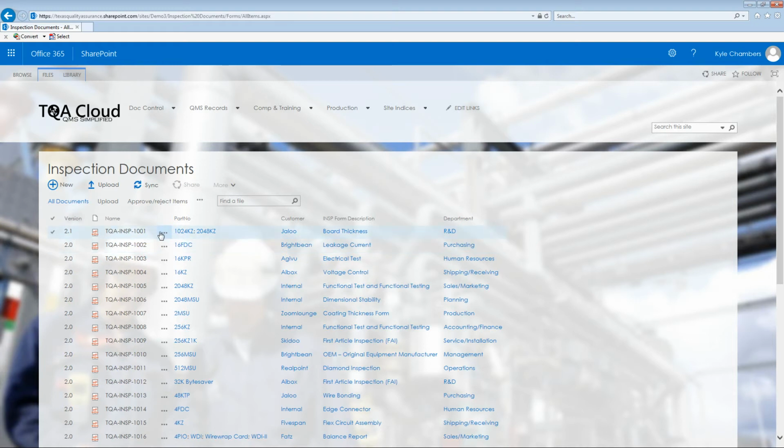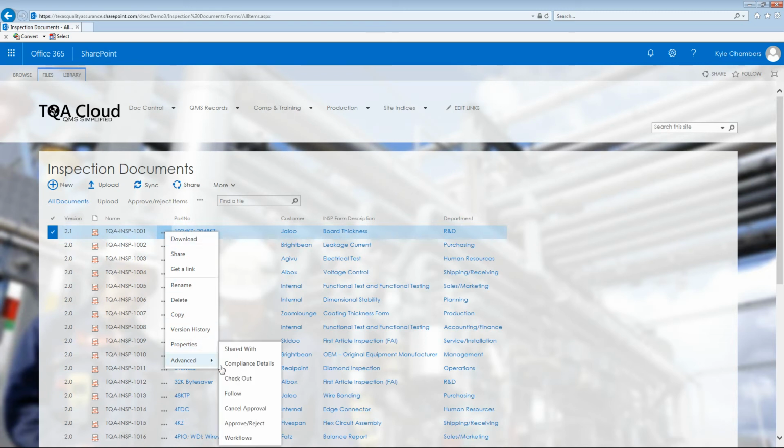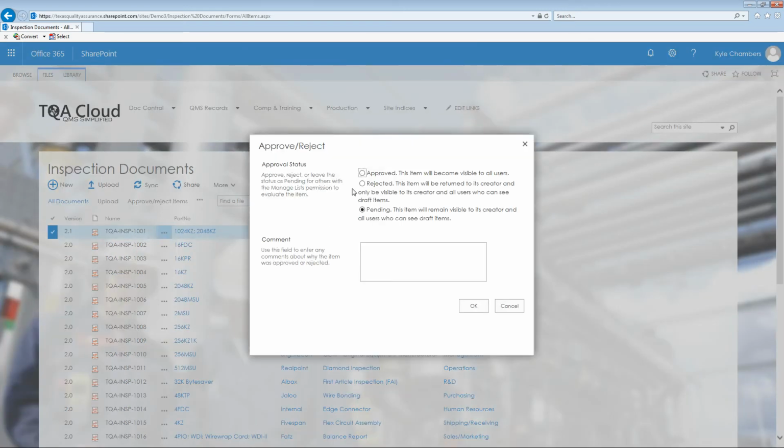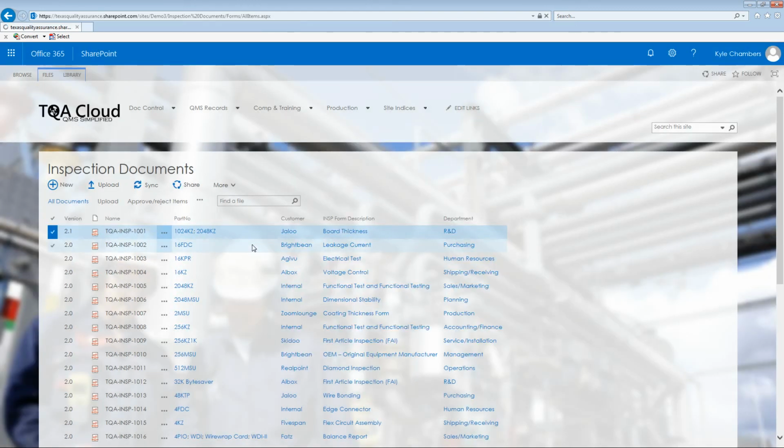And now what we're going to do is we have the option here, if we are an approver in the system, is we will have received an email telling us that this document is ready to be approved. And we simply go in here, approve, reject, check approve, click OK. And just like that, we're done. And we're in version 3.0. No copies of documents to keep track of. No cumbersome change log to keep track of. Everything's there, easy, and ready to use.